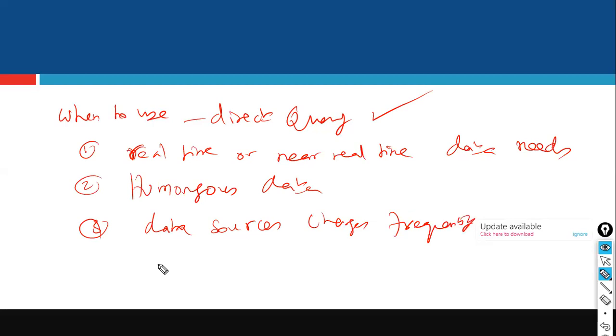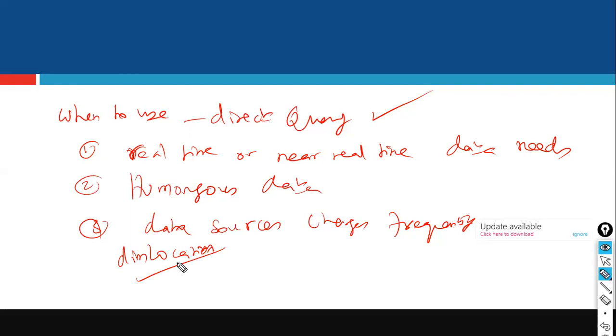For example, I have a table named dim location. The location table will not undergo changes frequently. Let's say mine is a 5-year-old company. We have already started selling across various locations, covering the majority of locations in India.